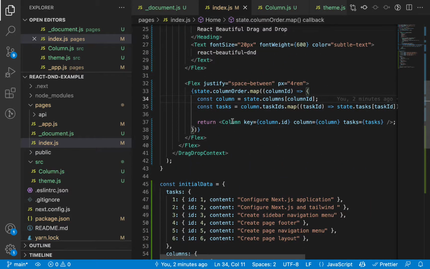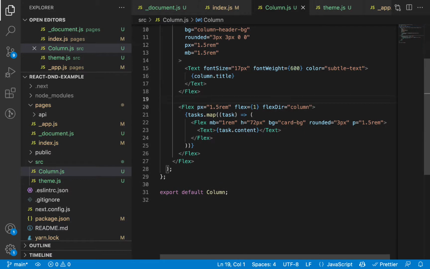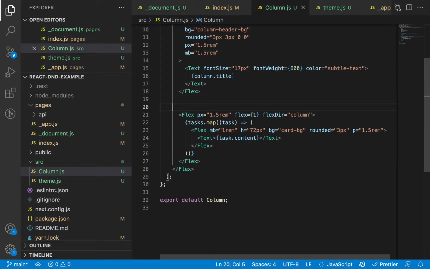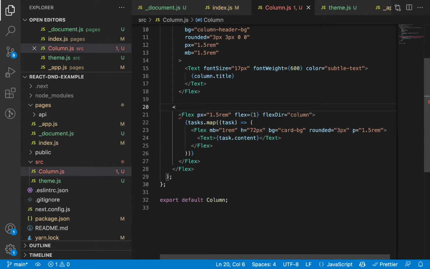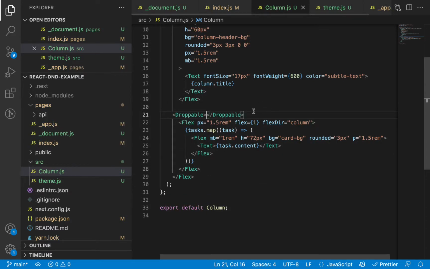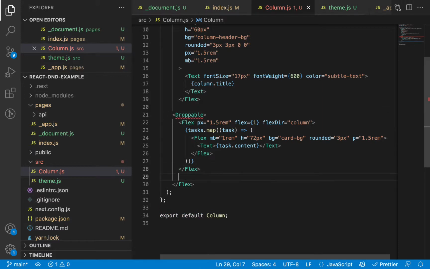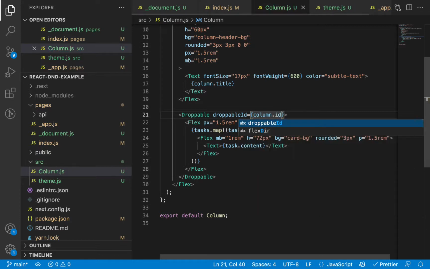For now, let's go into our column, and within our column we're going to wrap the container that holds the task with the droppable component coming from React-beautiful-dnd. Now this droppable component expects a droppable ID, and this ID is going to be our column ID.